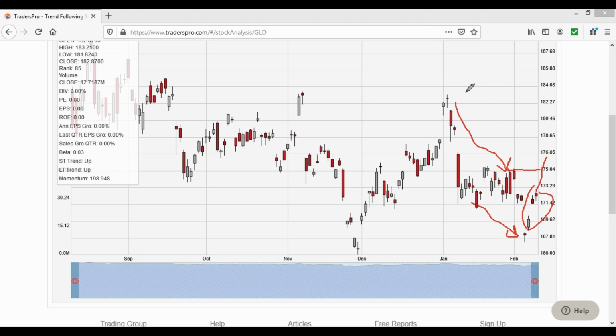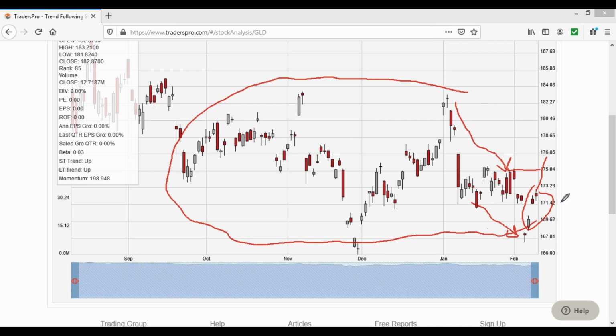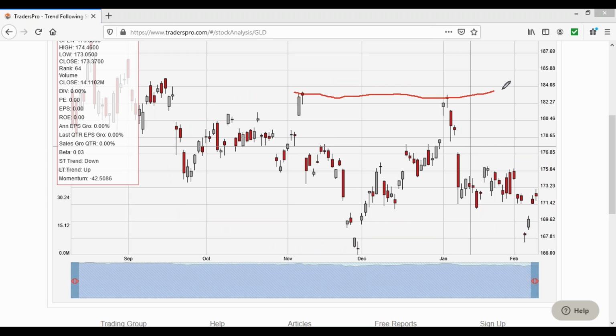But with the overall look being a lot more sideways right here, really it would need to break out of this area up here, because you've got this kind of sideways range. For me to really get bullish on gold, I'd probably want to see it break out above this area up here. It almost did back here. This is when we were starting to turn a little bit more bullish on gold. Quickly dropped right after that. But it's bouncing right now. But I'd still remain a little bit more bearish on gold.